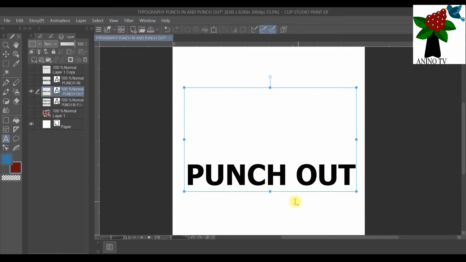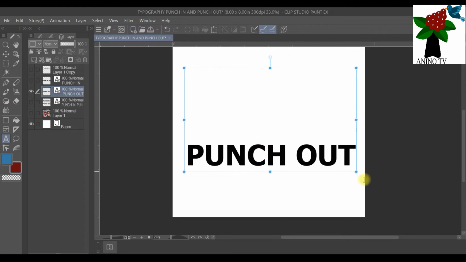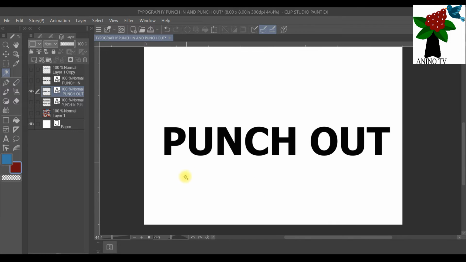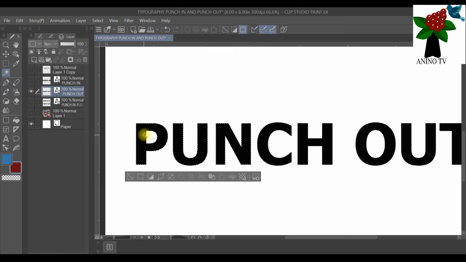Then you click on the check tool. So we have a punch out text without punch in interfering with it. Select the auto select tool. Alternatively, we'll do 2 types so that you know the effect and how to go through them, depending on the form. If you're working in vector, or if you're working in raster. So for this, we'll zoom in and select only the text by clicking on the text.